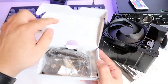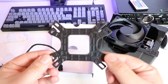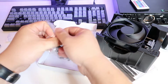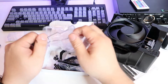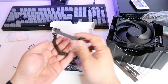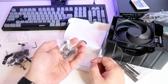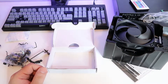Let's take a look at the accessory box. Right up the back is the back bracket that supports all the CPUs it supports in one bracket. Here's the power cable that lets you put two fans on a single CPU fan plug. This is the bracket for a back fan if you decide to put a second fan on. Here are the installation brackets for AMD and Intel processors, the mounting pieces, thermal paste, and some screws and bolts.